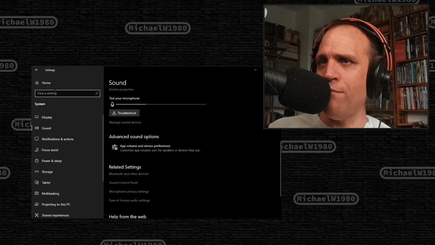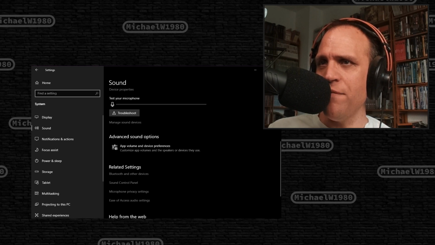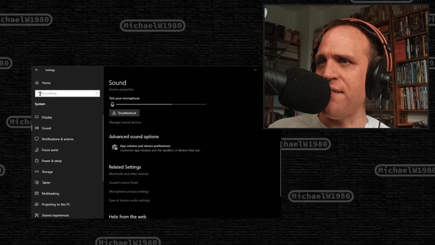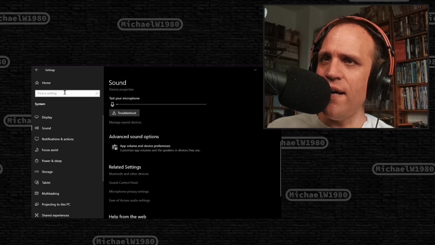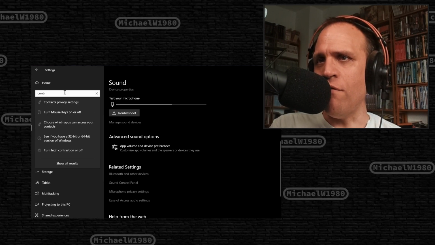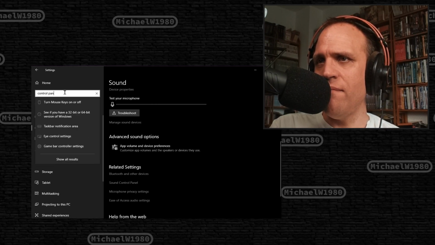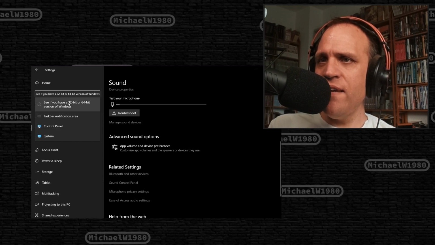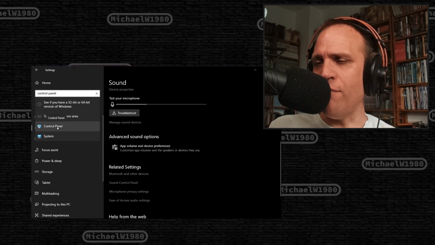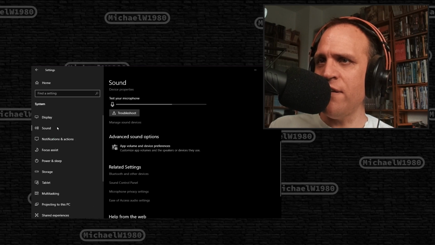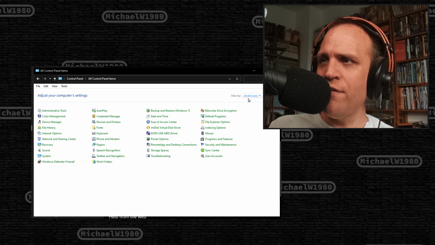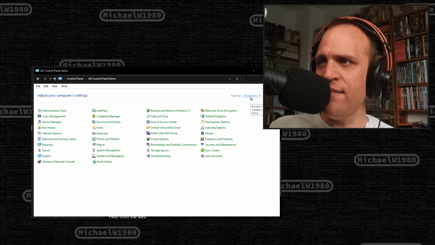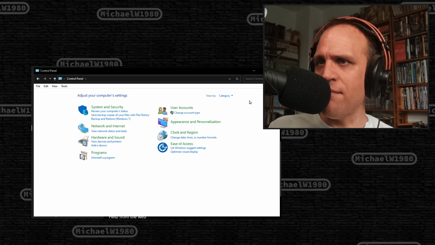So, if you want to open up the control panel, you simply click on the Find a Setting bar and type in Control Panel. Here you can find the control panel and simply click on it. By default, it might not look like this, but more like this.